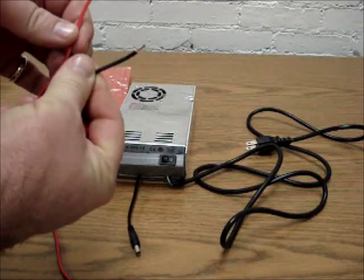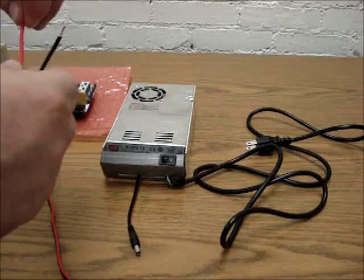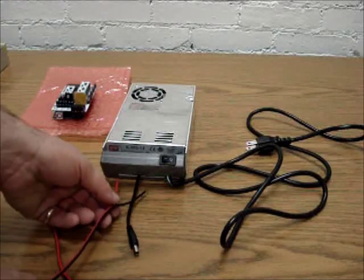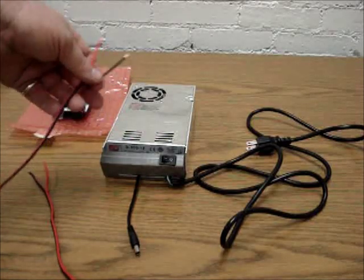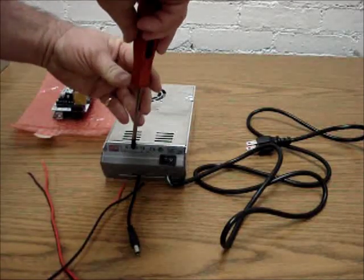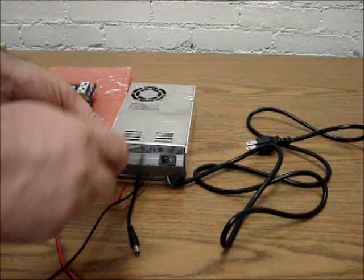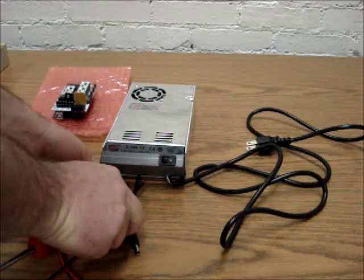Spread the black and red wires out a little bit. Red is positive and black is negative or zero volts — that's the universal DC convention. Go ahead and put them in there. You can put them all on the same terminal if you want, but we'll spread them out to make it easier. It takes more skill to hold three wires in the same terminal at once, especially when you're fishing them in blind through this little cover.